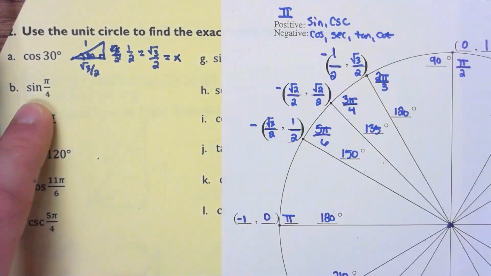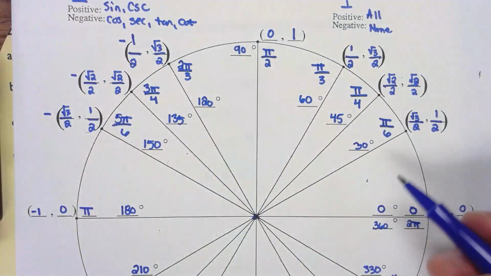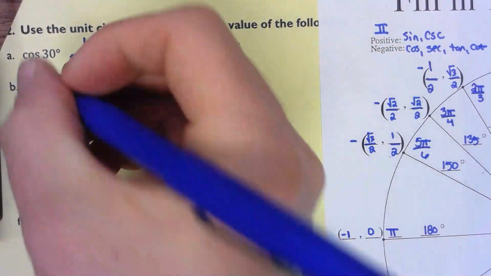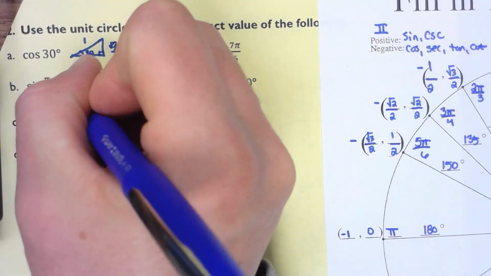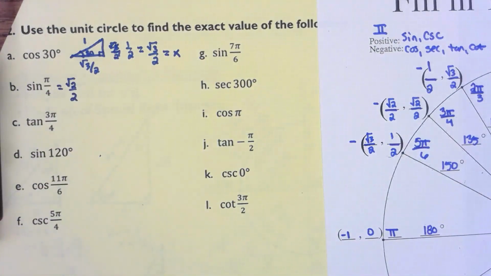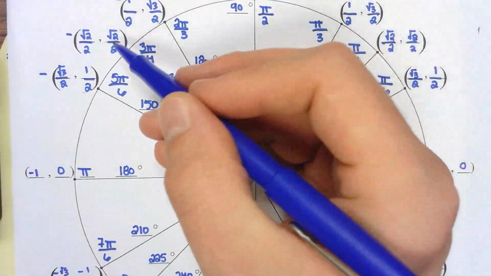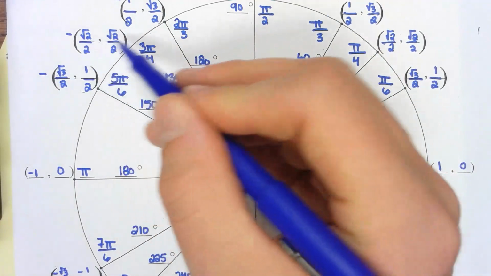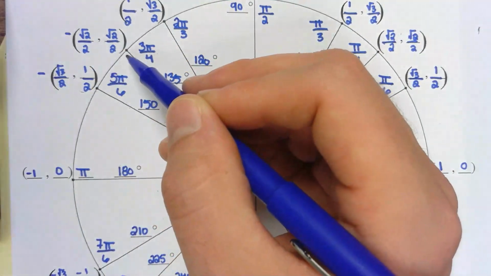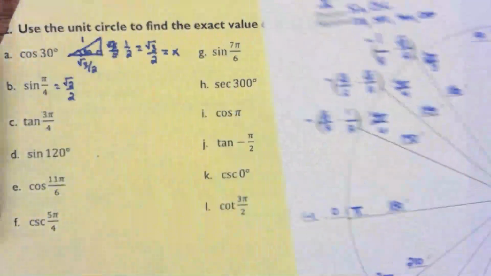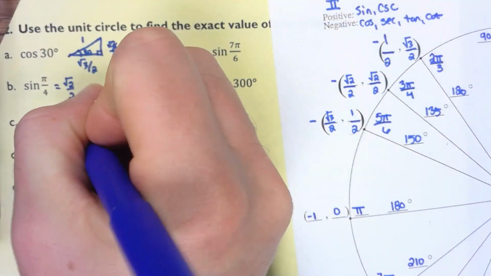So how about sine of pi over 4? I'm going to go to pi over 4. Sine of pi over 4 is the y-coordinate, which is root 2 over 2. Done. Tangent of 3 pi over 4. Once again, I'm going to grab this unit circle. I'm going to rotate to 3 pi over 4. I need to take y divided by x. I'm recognizing that y and x are the same values, and anything divided by itself is 1. One of these coordinates is negative, though, making that negative 1.